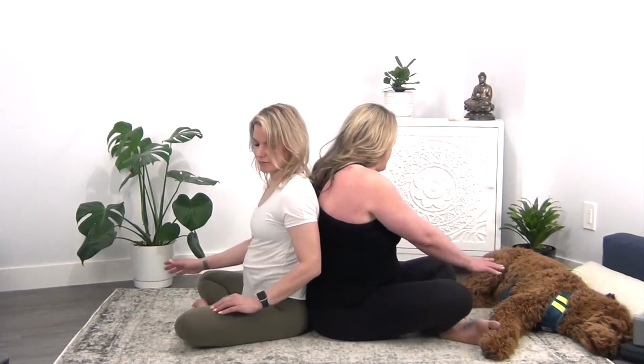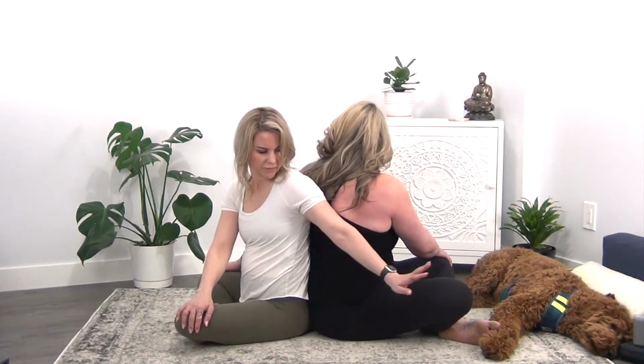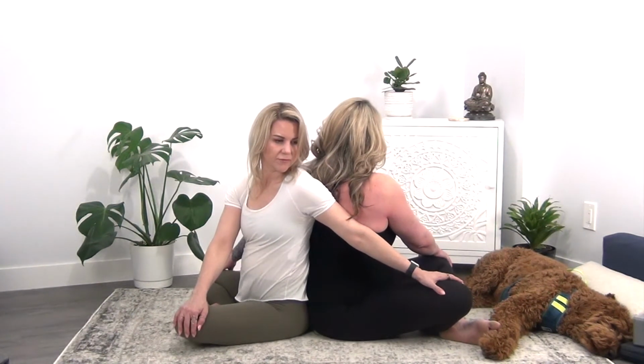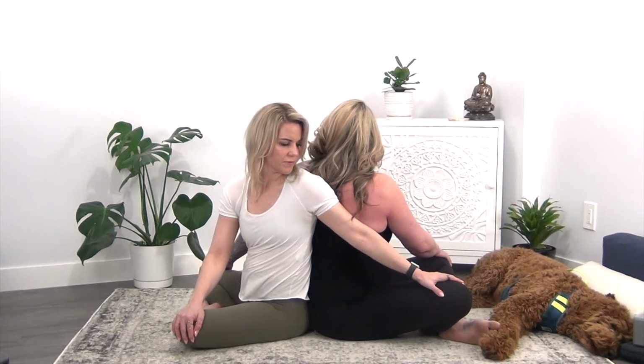So use your partner as a guide to relax into the lower back. One more big breath in, and on this exhalation, we'll square the shoulders forward. Good. Taking now your right hand to your right knee, left hand back behind you, taking a big inhalation, sitting up tall, and now as you exhale, we gently begin to open up through that left side.